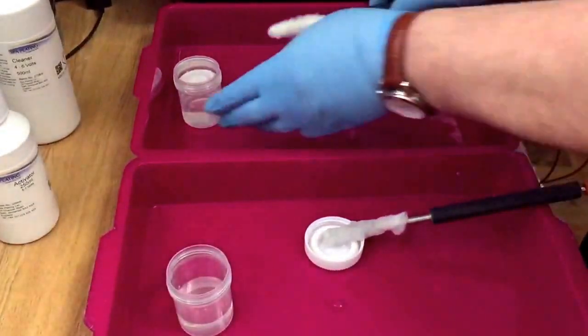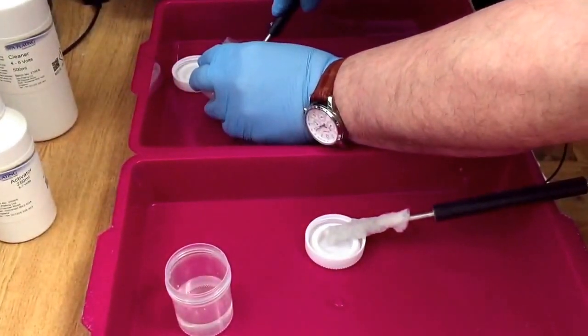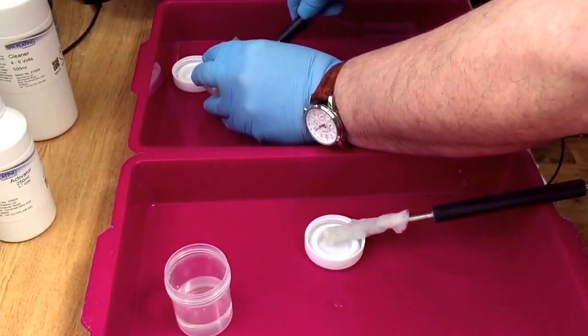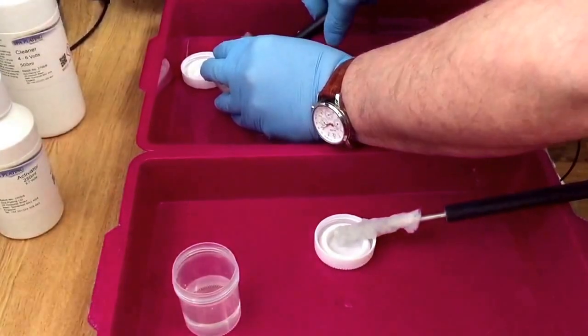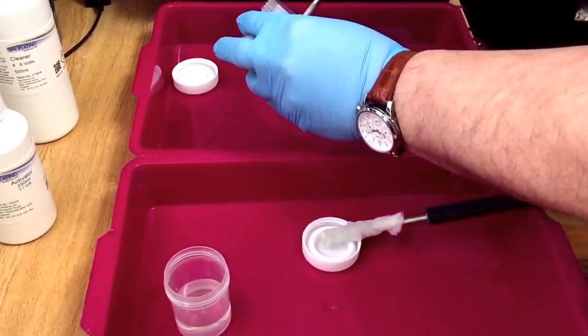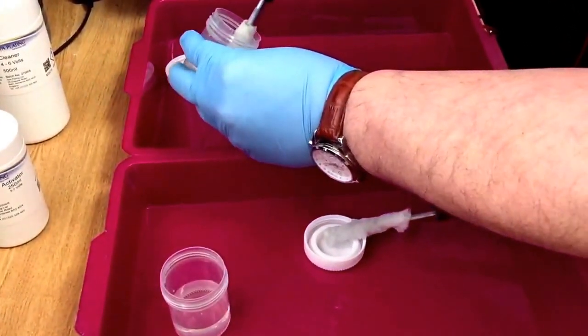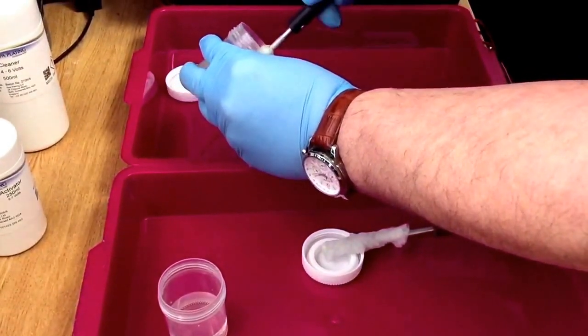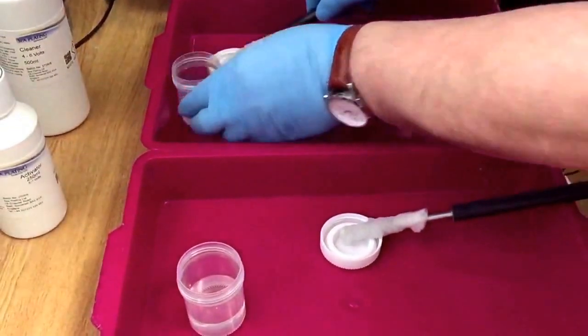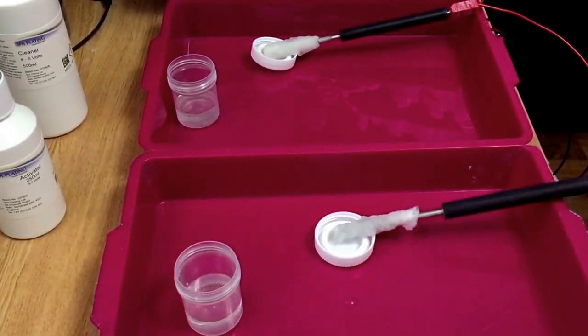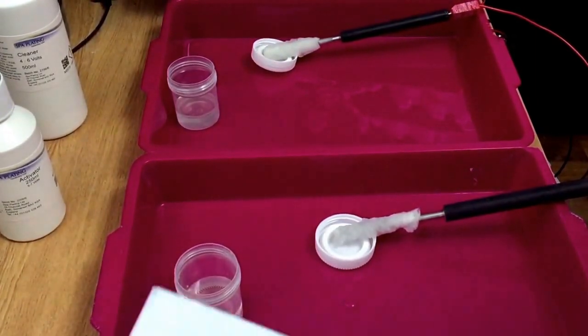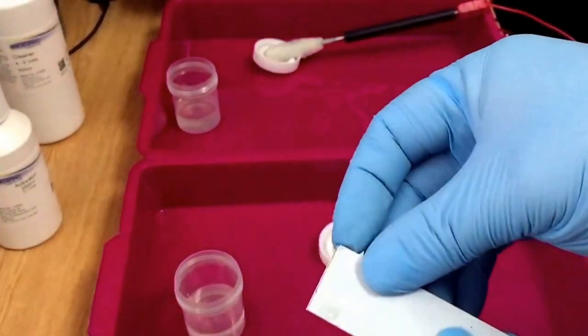When you do the plating or in this case cleaning and activating, you look always on the rectifier, at least sometimes. If there's anything moving, the amp meter must move. If you plate with 3, 4, or 5 volts, the amp meter should move. With 1.5 to 2 volts you may not see it moving.